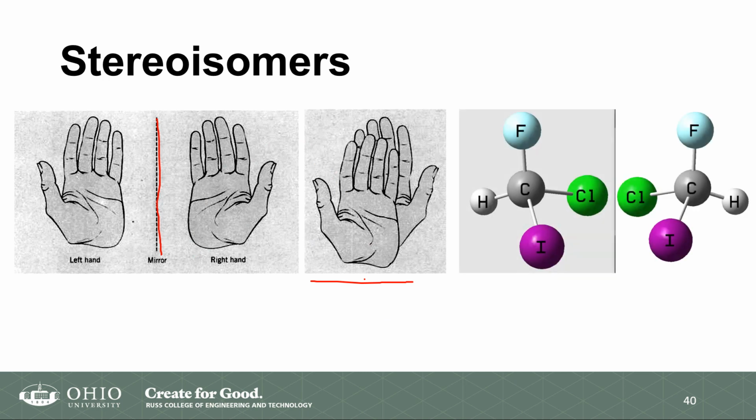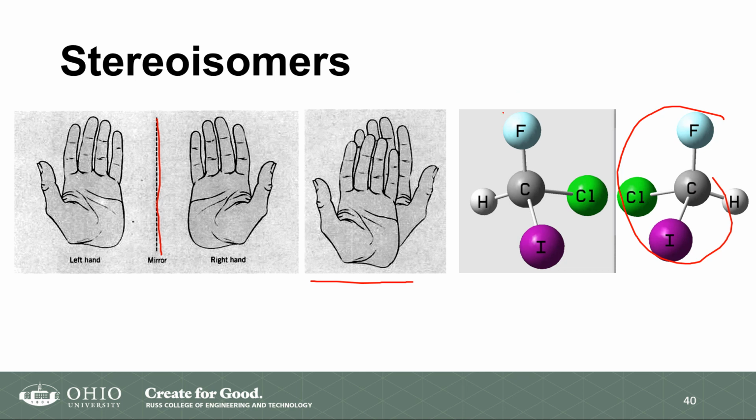If we take this to the idea of molecules, you can see here that we have a carbon in the middle with its 4 bonds: one to fluorine, one to chlorine, one to iodine, and one to hydrogen. The mirror image would look like this. Again, this is our 3-dimensional picture. We have chlorine here, your carbon, your hydrogen, and your iodine. If I took this image and tried to superimpose it on that one, my molecules will not line up.